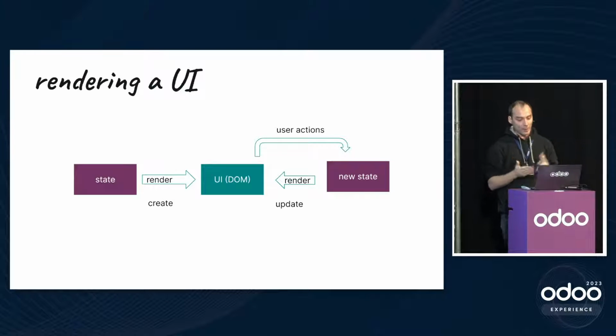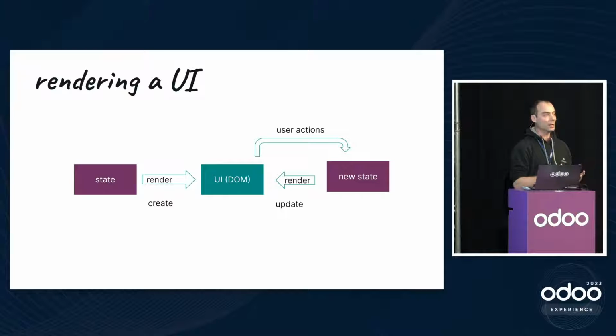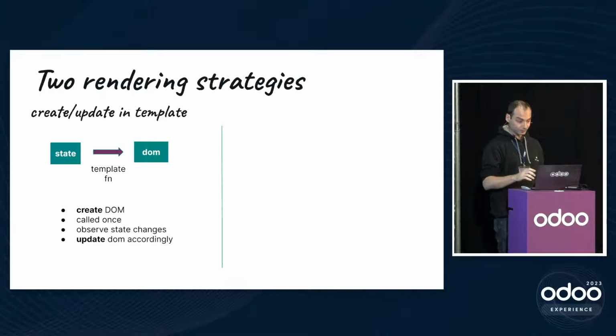So we have two paths, create and update. And that's really the key difference between browser JavaScript frameworks and rendering engines that you can find on the server side. Those rendering engines just have to generate as fast as possible an HTML string, but JavaScript frameworks have to keep the same HTML alive. That's the main difference. So now, how do you render your user interface again?